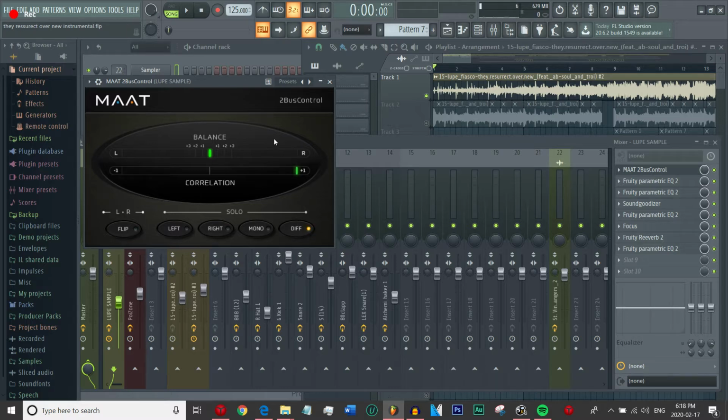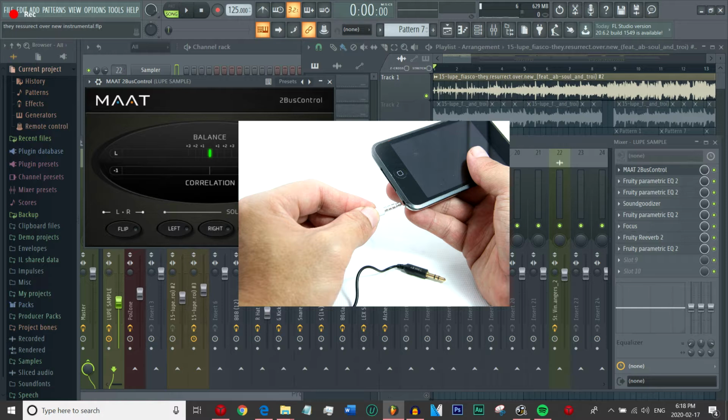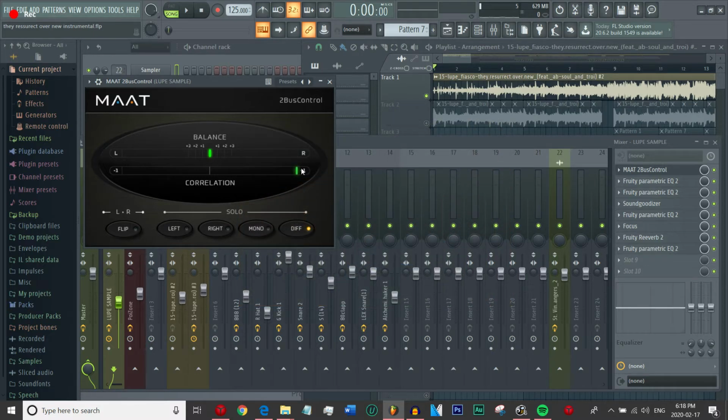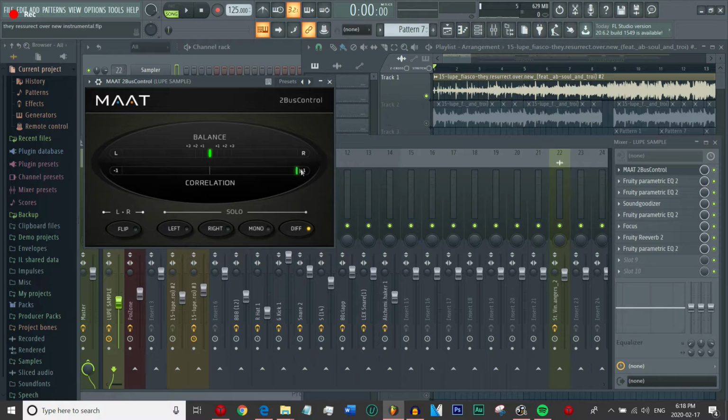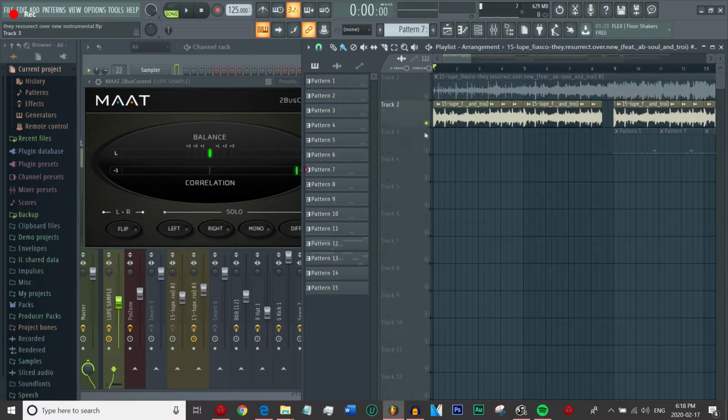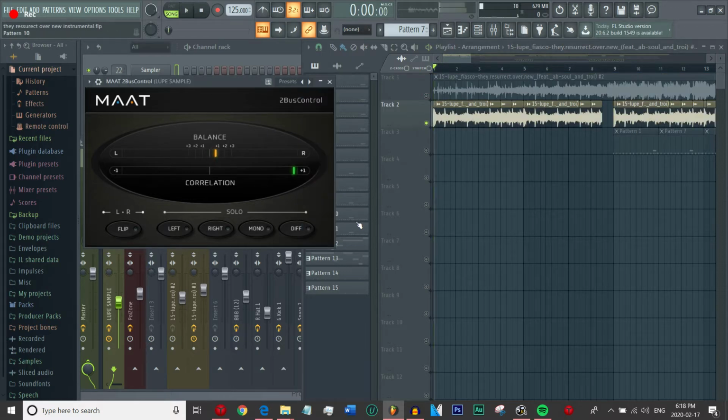You know that thing that happens when you put your phone or something into a speaker and you kind of have it out just a little bit, or you have it on the aux and like you have it out just a little bit where it's not fully out, and the sound kind of becomes like a washed out sort of like half instrumental, not really. That's what this does. So what I did was I took this, and this is the actual song.